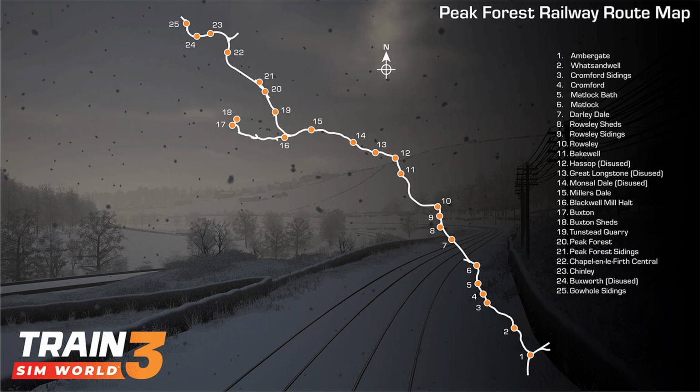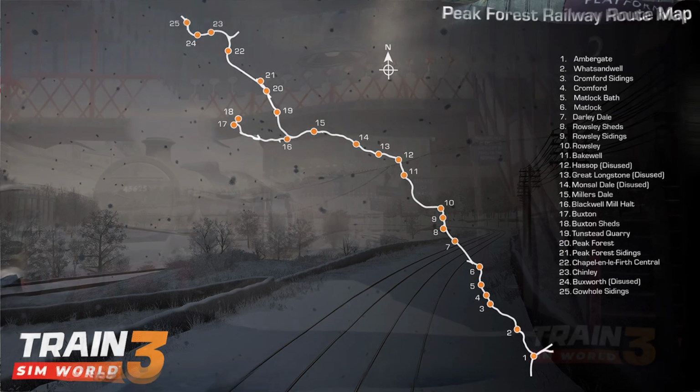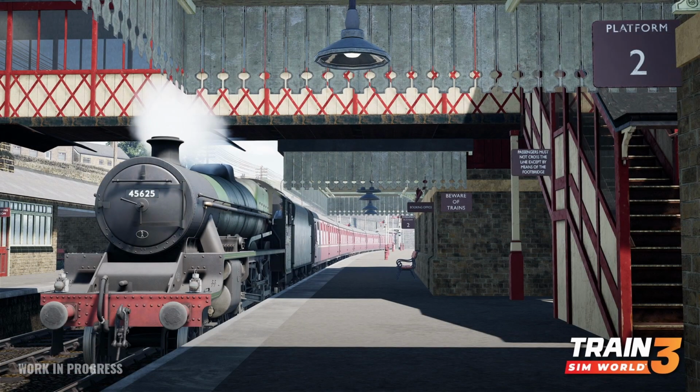Incorporating banking operation in service mode to navigate steep inclines, and a scenario featuring double heading, it aims to bring new dynamics to steam under the breathtaking backdrop of the beautiful Derbyshire countryside. You can see the route in action in screenshots, and we'll talk more about the content in the coming weeks, but we wanted to include some answers to questions we know you've been asking. Why terminate at Ambergate?